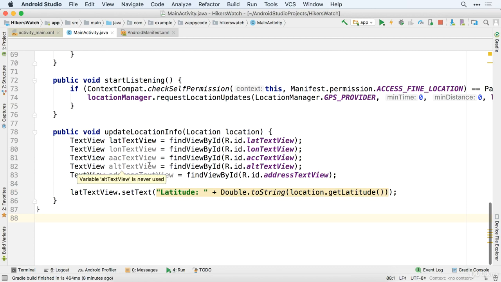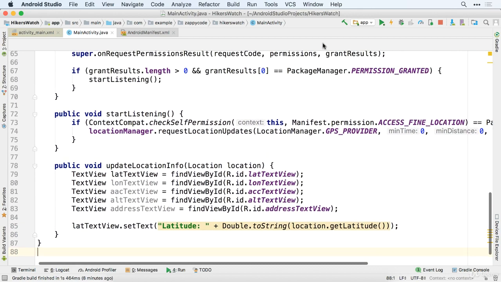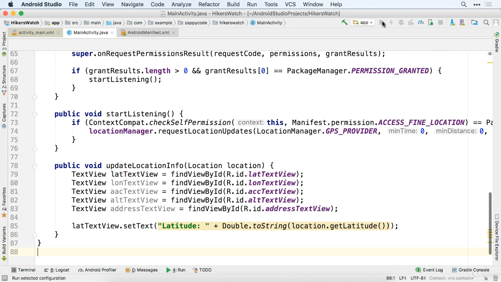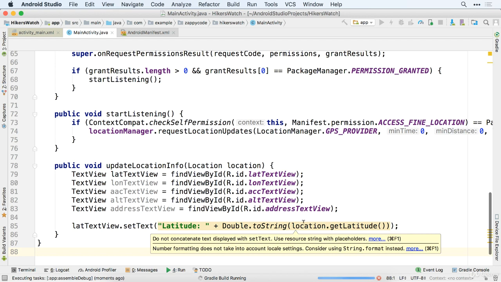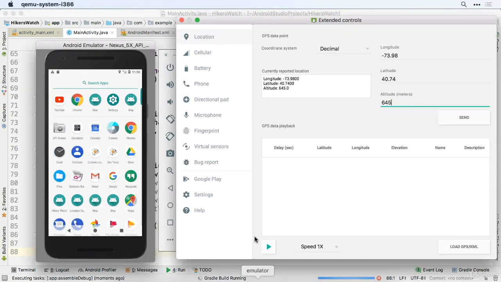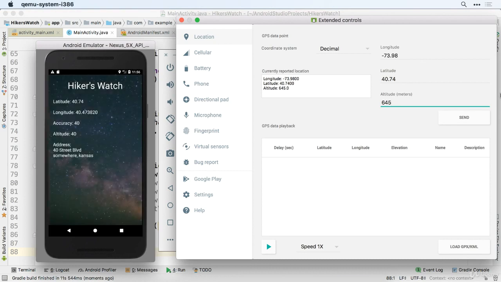Great. So let's first test this just once, to make sure that we're getting to the correct place here. We'll have our app fire up, and I just want to see that this works, and if it does, then we can go rapid fire on the next pieces of information. Then we're going to have to go into reverse geocoding the address, but that's going to come soon enough. So let's just confirm that this part is working right now. Let's send some information, and we sent a latitude of 40.7. So let's try like 40.66.